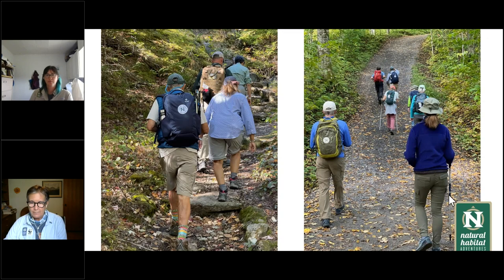And this one is from Grands-Jardins National Park. And then we've got some other examples here. And again, note what people are wearing on the right and the left sides. On the left-hand picture, the footing is a little bit more uneven. It's a steeper slope. That was just a chunk of the hike.